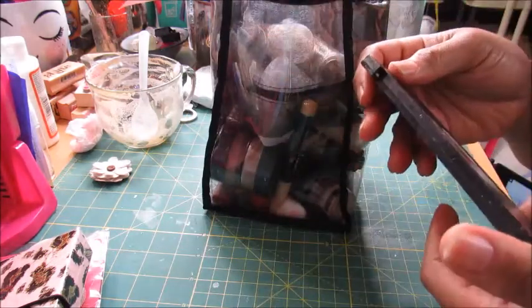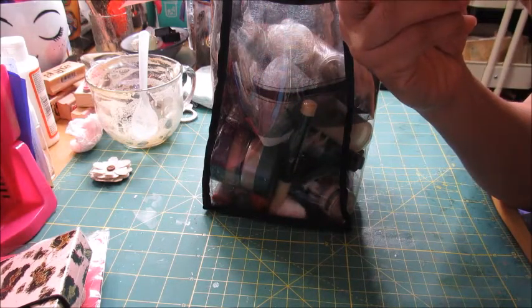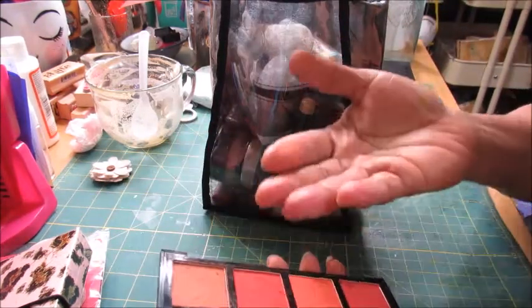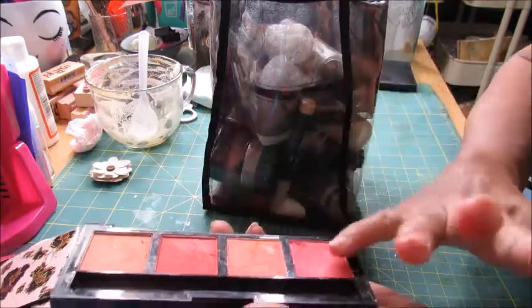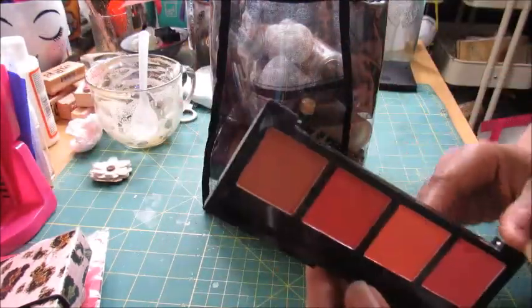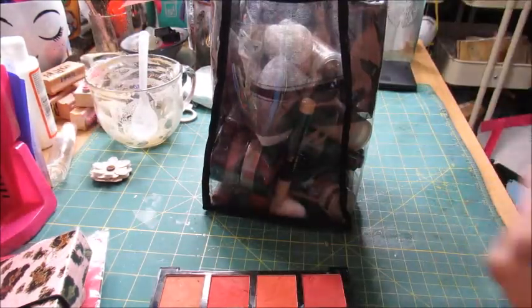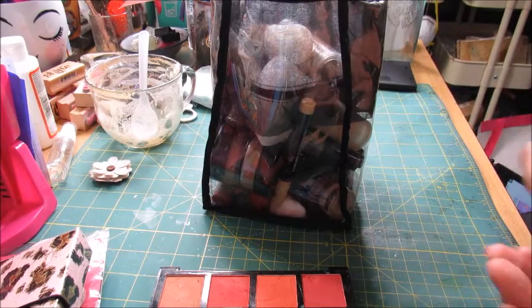Some things, like this right here, are just broken, and I actually thought this was really cute though. This is a blush palette from, who? I don't know. But this is a blush palette, and like I say, it was just broken. There's nothing wrong with it. I think it was something like LA Girl, or one of those ones. So it's a bit powdery, but if you know how to work with it, you can work with it. But I'm getting rid of this mainly because it's broken, and I have some of those colors in my Le Femme palette, I think, or something close anyway.